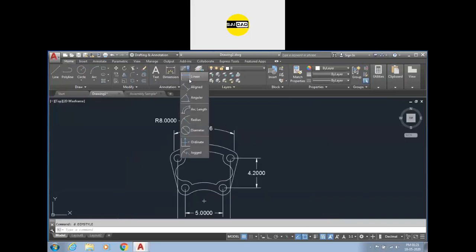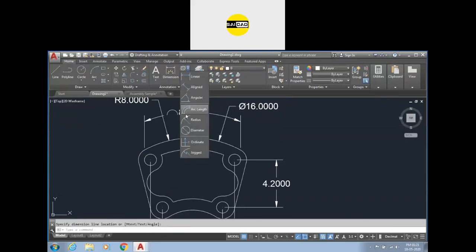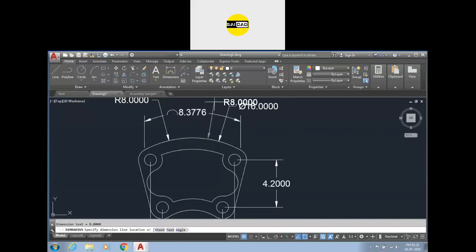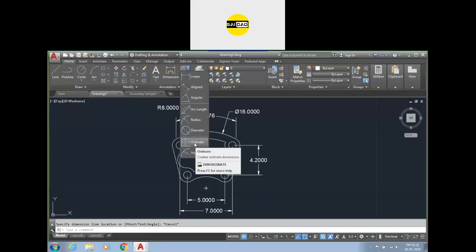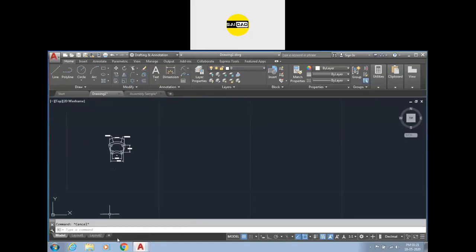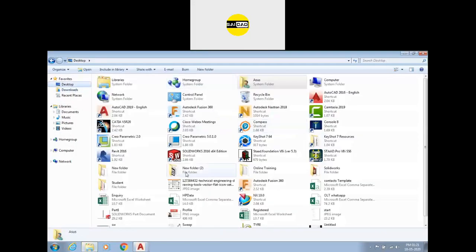So after that we have a diameter type dimension. If you want to create a radius type or diameter type, you can just select it from here, and that type of dimension will be created like that. Next we have the dimensions that are ordinate and jogged. So the ordinate type dimension will work like this. In a second I will show you first in the drawing.